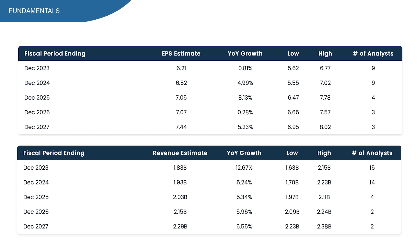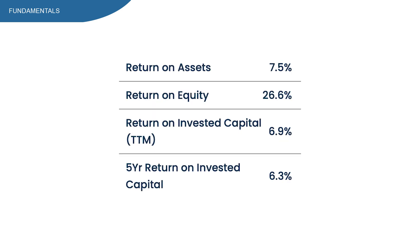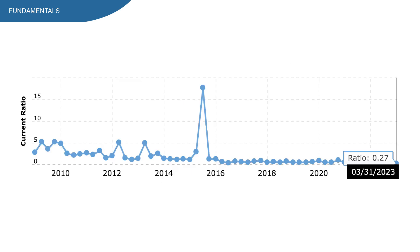With the revenue estimations we also see mid-single-digit growth numbers. Return on assets is sitting at 7.5%, which is below my 10% minimum, but for a REIT it's pretty decent. Return on equity looks really good at 26%. The most important number, return on invested capital, is sitting at 6.9% — not the highest, but I do like that the current number is higher than the 5-year average. The current ratio is at 0.27, which is really low; I prefer a number between 0.5 and 1.5 for this type of company.